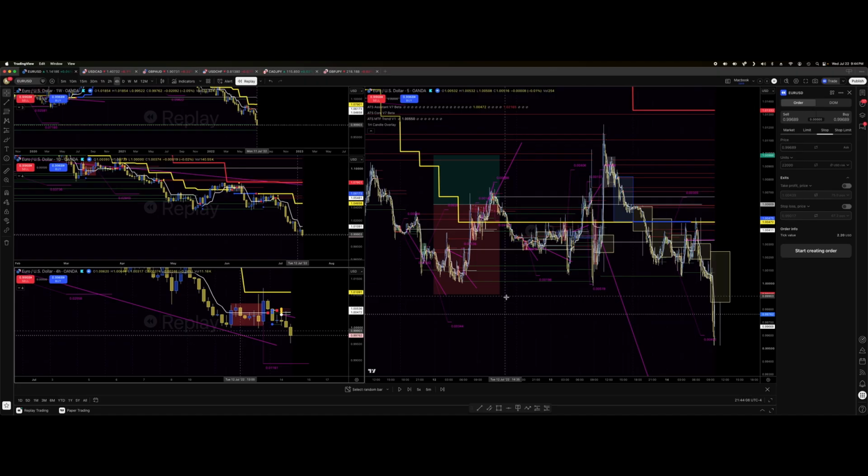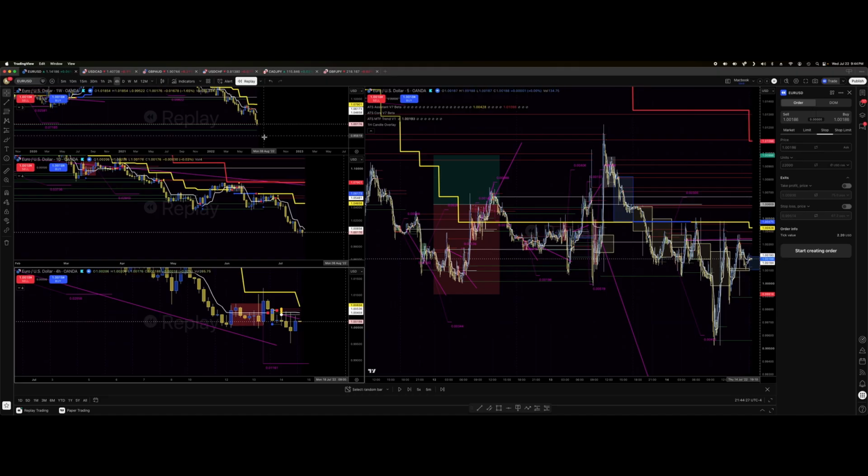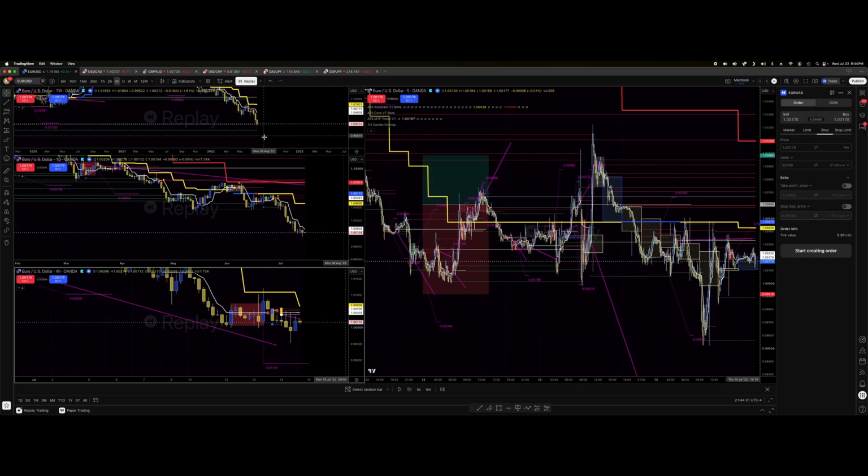I mean, it can keep going. It can go to this line now. It's got another attack point down here on the monthly, weekly. Don't know if it's going to take it. But it confirmed that box. It's doing what I pretty much said it would.